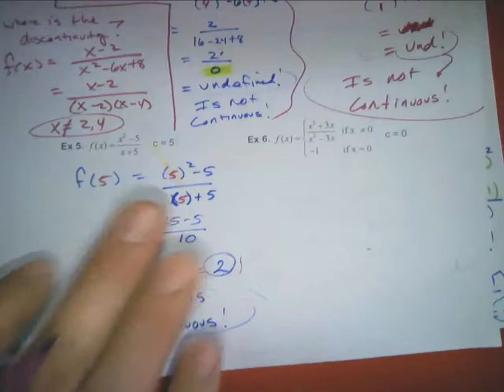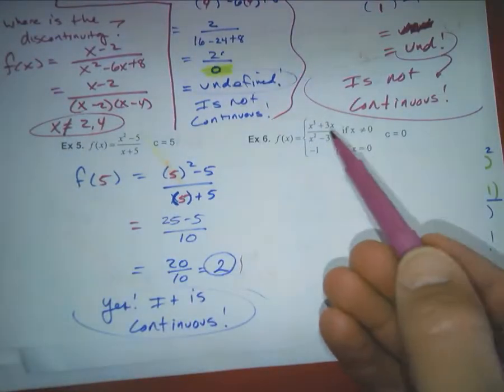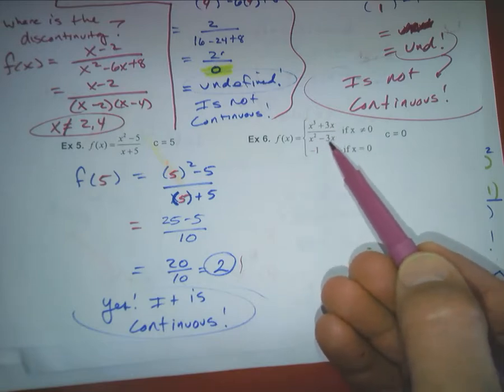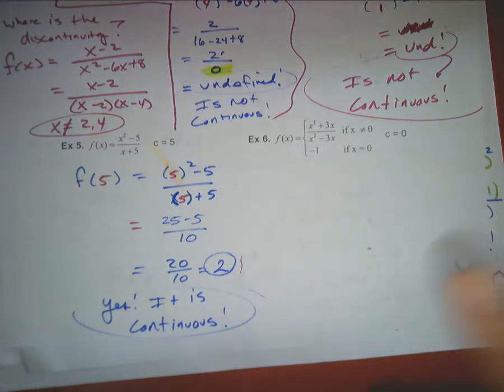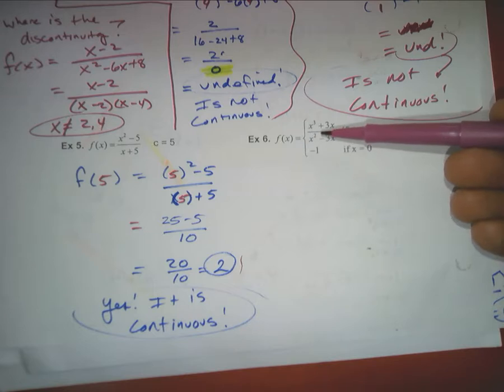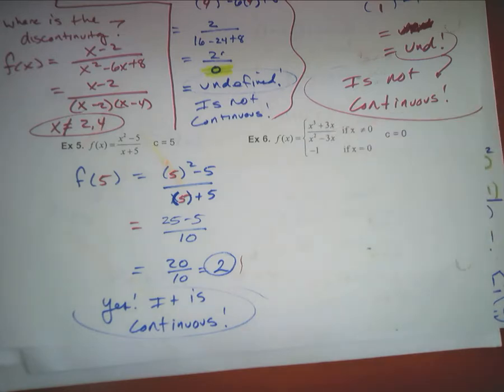So as I take a look, I do have a piecewise function here. I have f of x equals x cubed plus 3x over x squared minus 3x. Here it says x cannot be 0 for that. In fact, if I plug in 0 on the bottom, I would get 0 squared minus 3 times 0, which is, again, 0. It's undefined there. Now, what I have to do is identify, is that a hole or is that an asymptote at 0?